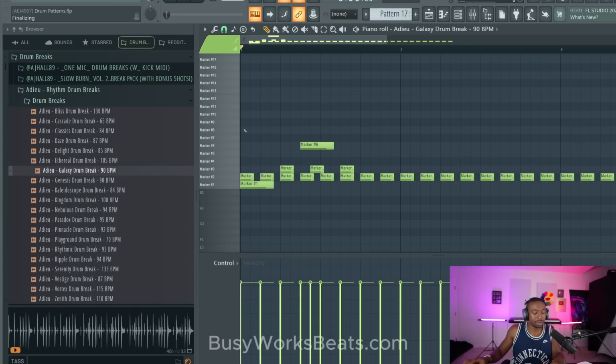Now, because this drum sample was created from a plugin, I can tell because every sample sounds the same. It doesn't have that human variation in it. But you also want to look for a ghost snare in the actual drum break. But what we can do to emulate that is just turn down the velocity. Okay, so we don't technically need another sample for the snare.